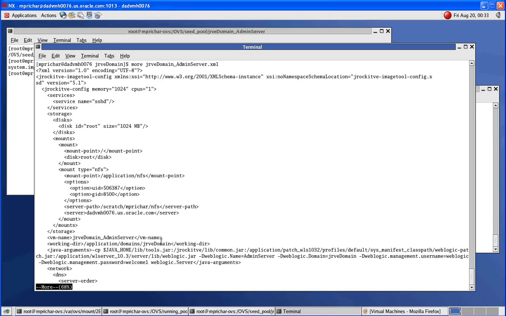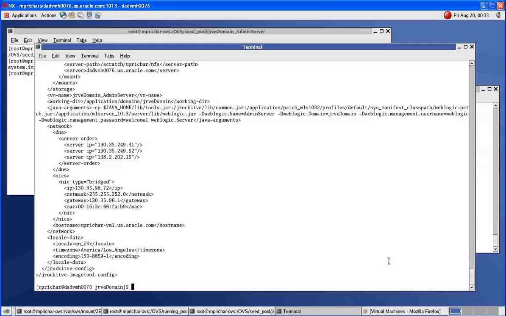This is my domain home directory. I've created that folder, application domains, and we're going to run some commands in a minute to insert that entire domain directory into the virtual machine image. Here's the JVM startup arguments, and you can see here that we're using the admin server. This is the domain name, and I also pass in the username and password using the WebLogic management flags, because of course we can't do that interactively first time startup. We can use boot properties and so on in pretty much the normal way subsequently, but we have to do that for the first time up.